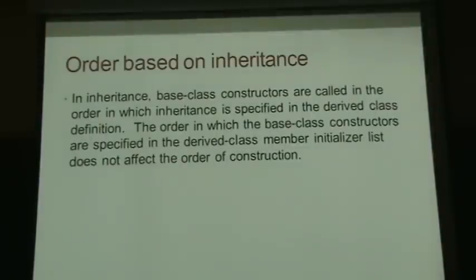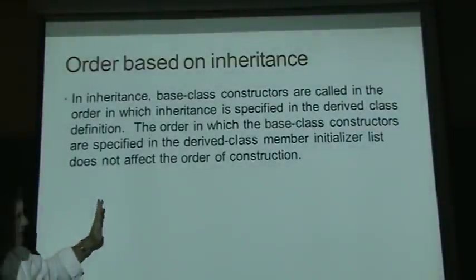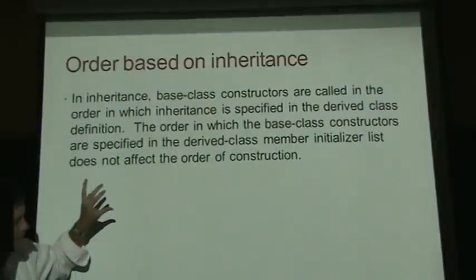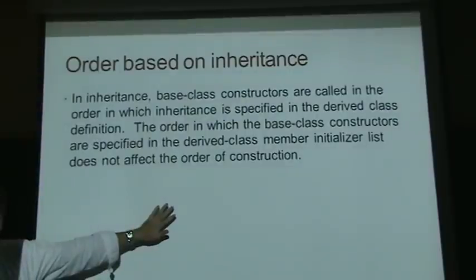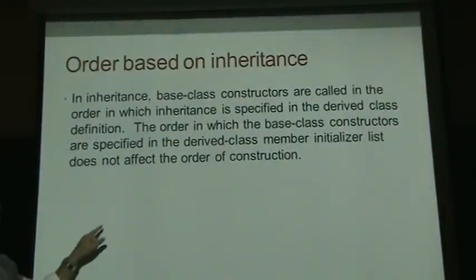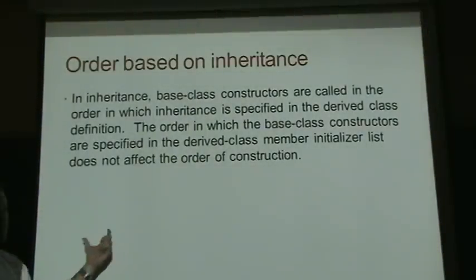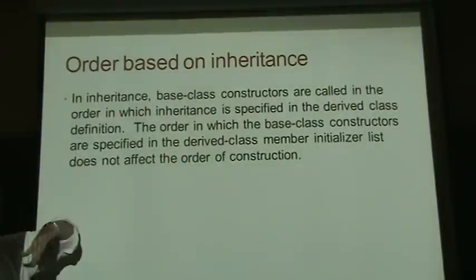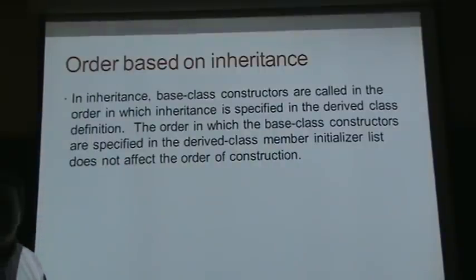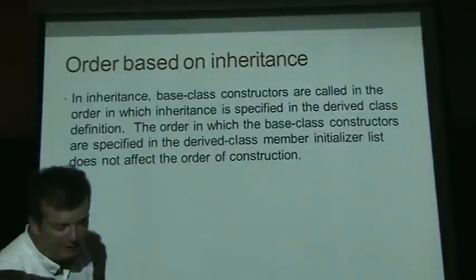So polymorphism, which we'll talk about in our next lecture class, is where the type of the object and the type of the thing referring to the object, whether in this case we could have a pointer or a reference, are of different types and the referring object is higher up in the inheritance. What are the things we can and can't do? And it turns out there are things we can do and things we can't do.